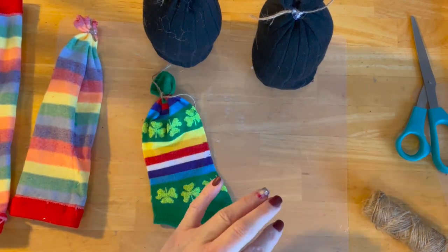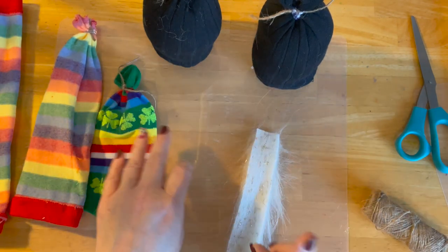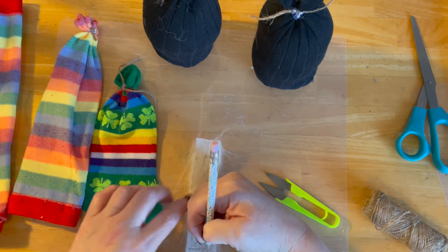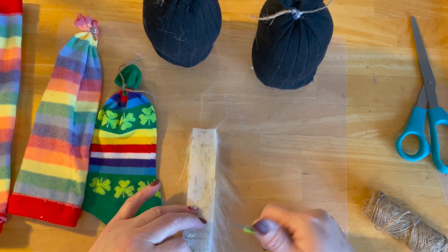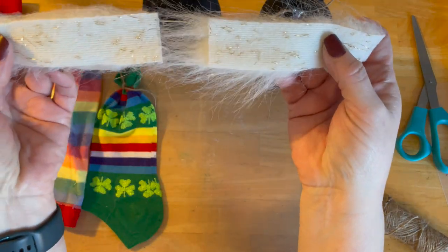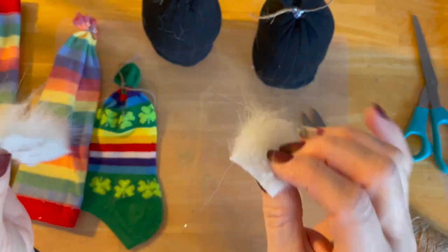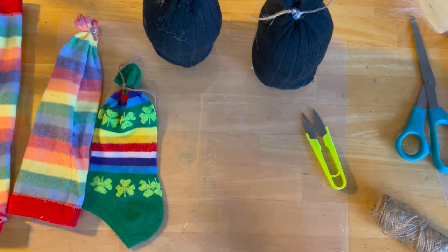Now when it comes time to cutting, if you're using fur like this — Joann, Hobby Lobby, they sell sheets of faux fur — the thing is you want to be careful how you cut it. So you could take a pencil and draw your line. You can take an X-Acto knife and just keep drawing over it. Or I have these little thread nippers. The thing is, you don't want to cut through the fur — you're really just trying to cut through the back, because when it separates it leaves it long on the front side. Isn't that cool? You can make braids or pom-poms or ponytails like that. I have already cut all my fur pieces into place.